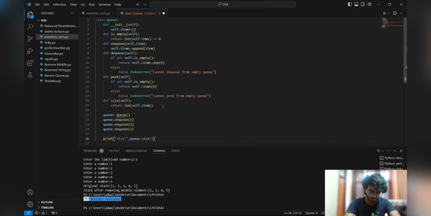Then the dequeue, and is empty. Now we'll add another one.